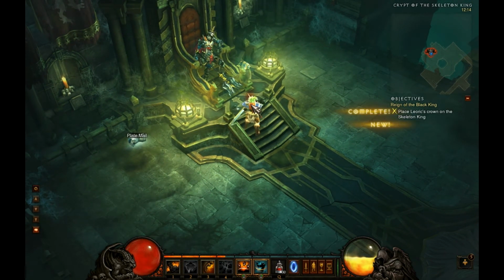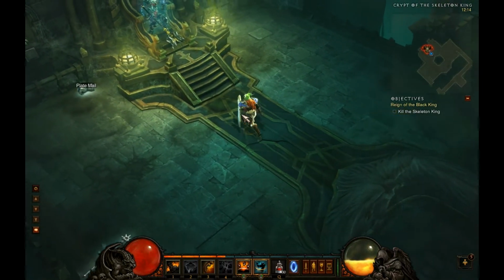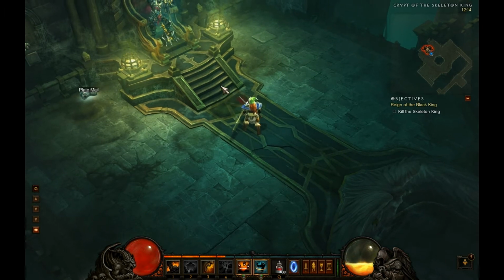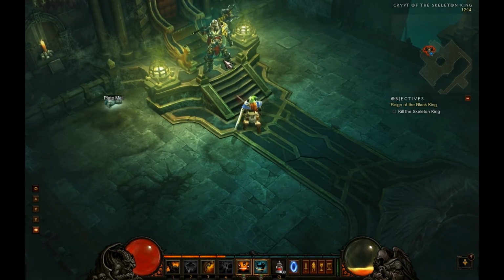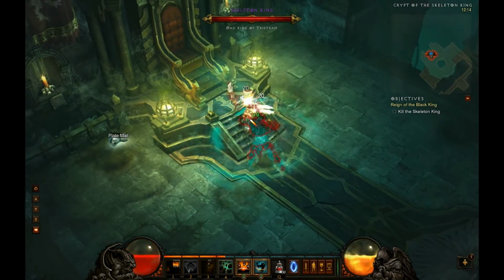I'm doing a video on the Skeleton King on Nightmare mode. I heard some people were having some problems with him on normal, and I had some problems with him on normal, but weirdly, on Nightmare mode, I one-shotted him. Don't ask me how, don't ask me why, but there you go, what can I say.